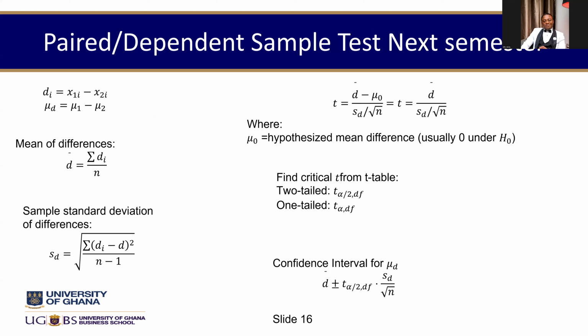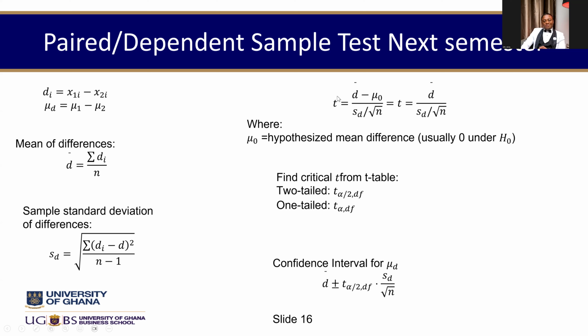For example, you can take the MBA students, you can record their exam in statistics in week 6, and then do another exam for them in week 12. The same people. You want to check whether there's a significant difference in the two scores, but the subjects are the same. That is known as dependent sample. The subject is the same person, but the samples are different. When you have that kind of dependent sample, the way you calculate the test statistic is different, but everything is similar. The hypothesis is the same thing here.